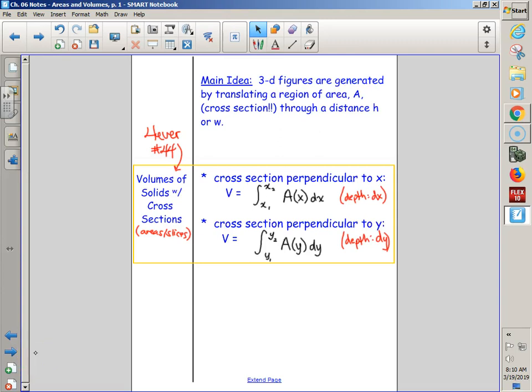So we have a solid. We're trying to estimate the volume of the solid. Well, no, we're not trying to estimate. We're trying to find the actual volume of the solid. So we're not just taking n slices and adding them all together like the kids' project that you guys saw on the link yesterday.